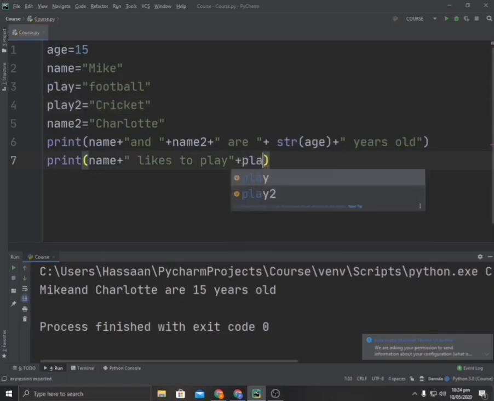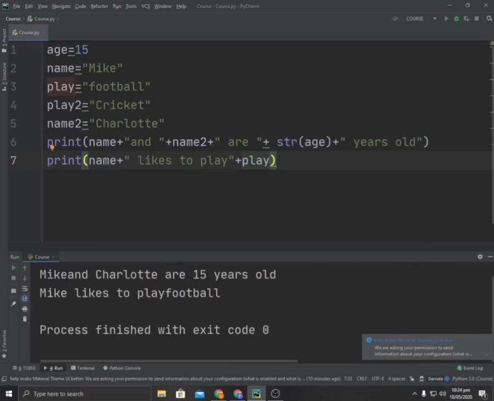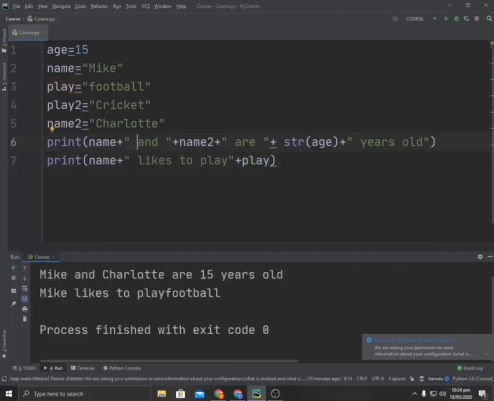Let's continue with our print statement and add a variable here, play. So Mike likes to play football and I have to add a space here. Add a space and run it again. So Mike and Charlotte are 15 years old and Mike likes to play football.